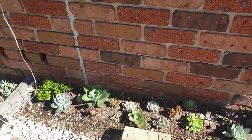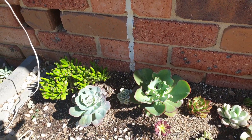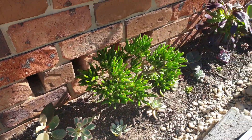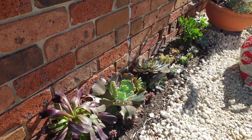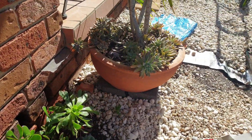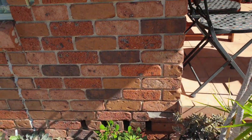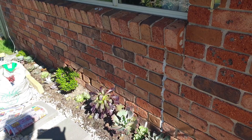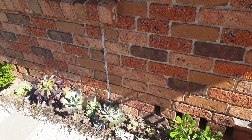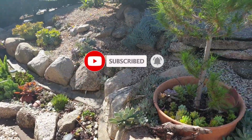We've been quite busy in the garden so sometimes we forget to document it and share it with you guys. You can see the different types: echeverias, aeoniums, sedeverias, cotyledons, and tuberous succulents as well. Right now it's autumn, so we're hoping they will survive. Because they are in the wall and we have a little bit of roof there, I hope that will protect them from frost.